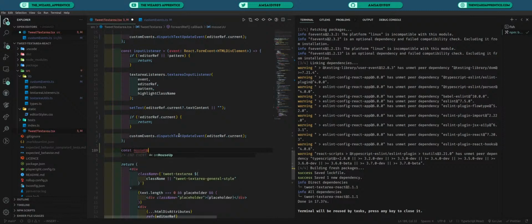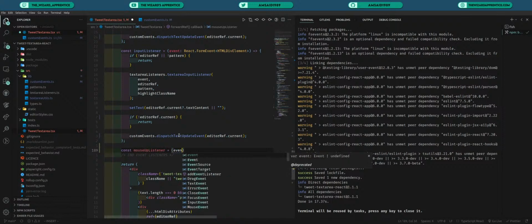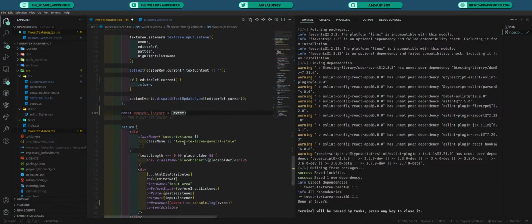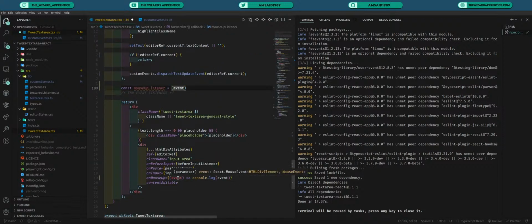Mouse up listener equal event, which is going to be a mouse event, I assume.